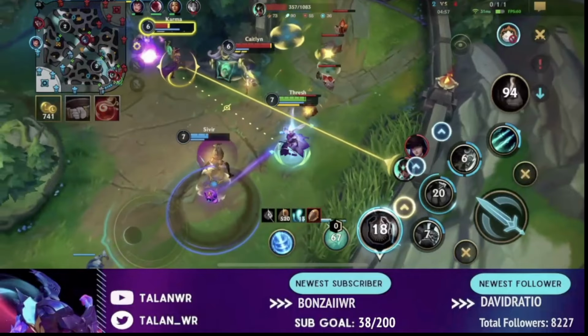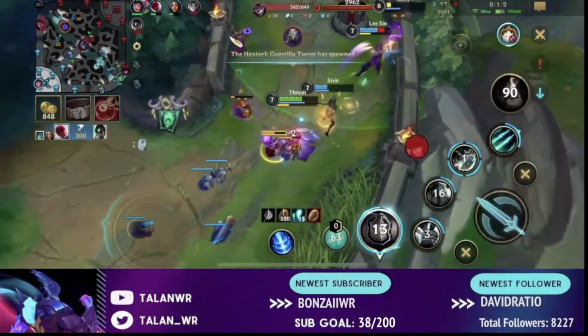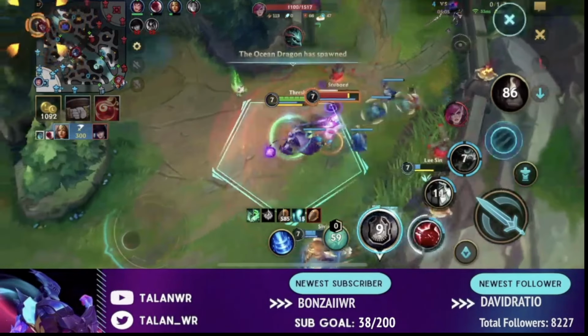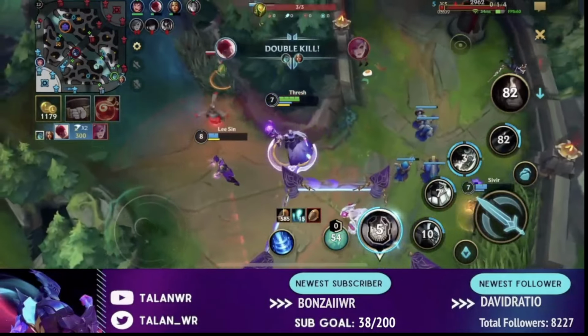And then the other thing is using your CC to cancel abilities. So here, Vi is going to channel her dash, and you're going to watch me use my third ability to cancel her dash. And then I'm going to know that she's going to obviously go forward in that way, and I'm going to use my other form of CC to then block her from going on my teammates.